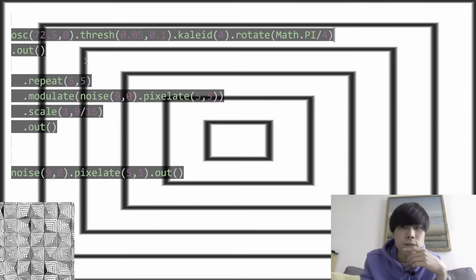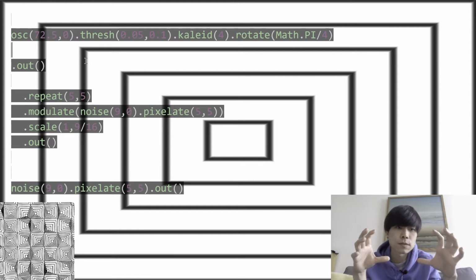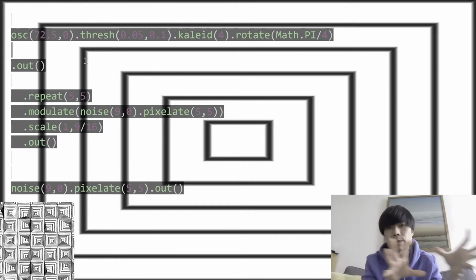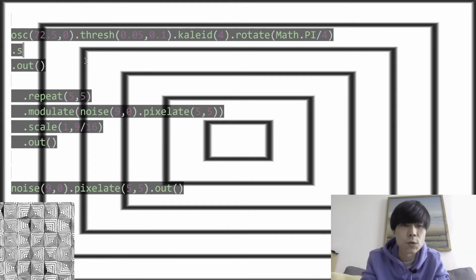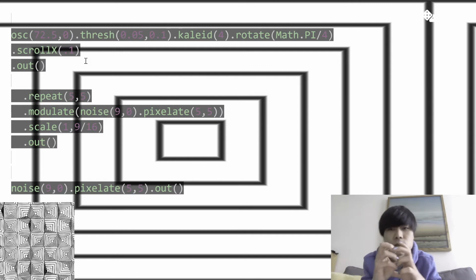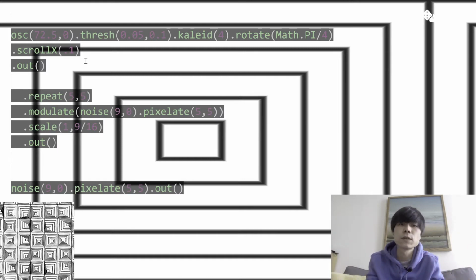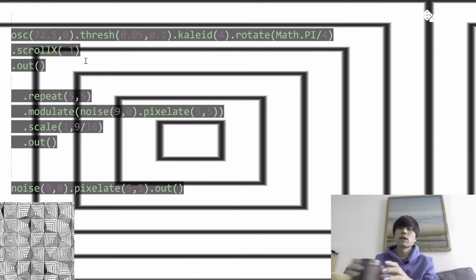So what if I want to shift everything, like scroll X? But of course, if you do scroll X, that's not what you want. The whole thing is scrolled. So the center has to be scrolled more, and the peripheral stays almost the same. So now, how do we do this?